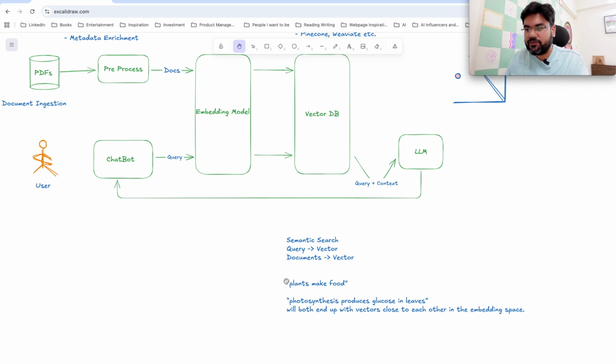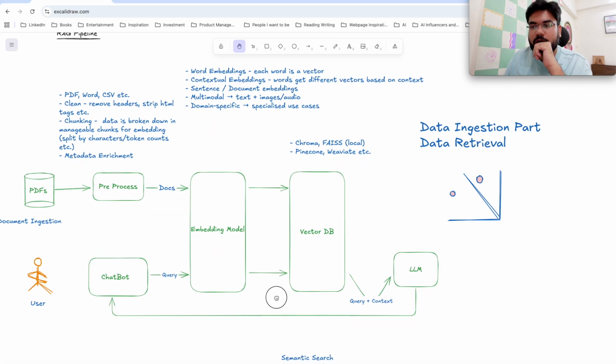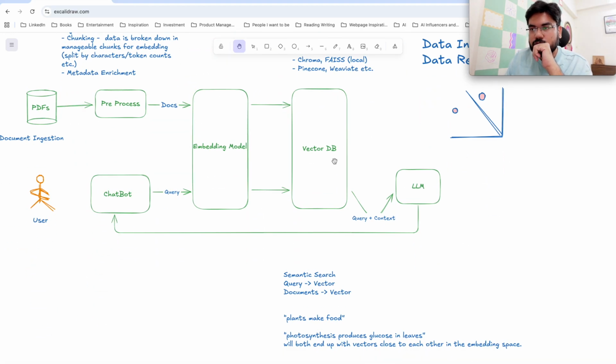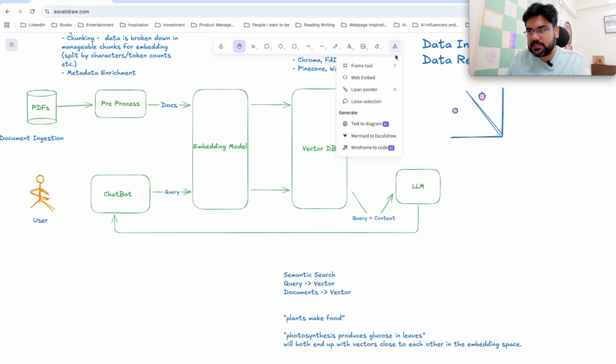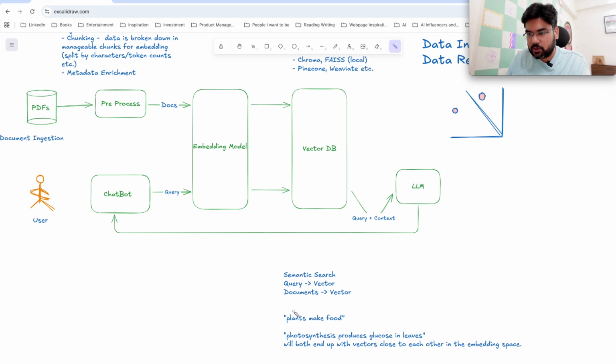Say we have an embedding which says plants make food, and the other embedding is photosynthesis produces glucose in leaves. Now, when this is done as a contextual embedding, these two vectors will be placed close to each other, right? These two vectors of plants making food and photosynthesis produces glucose in leaves.